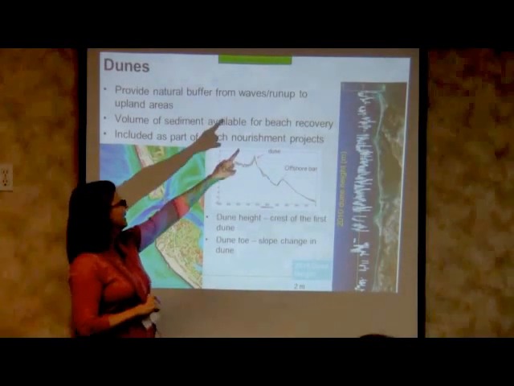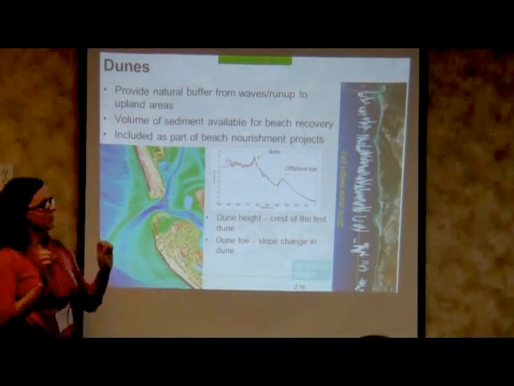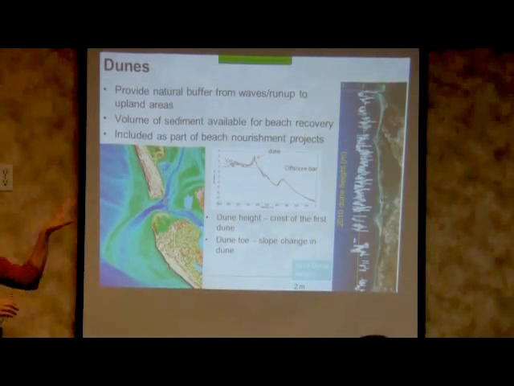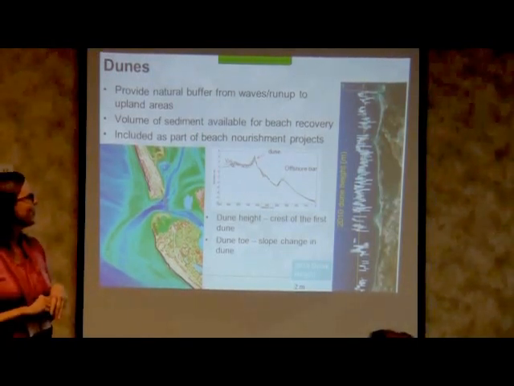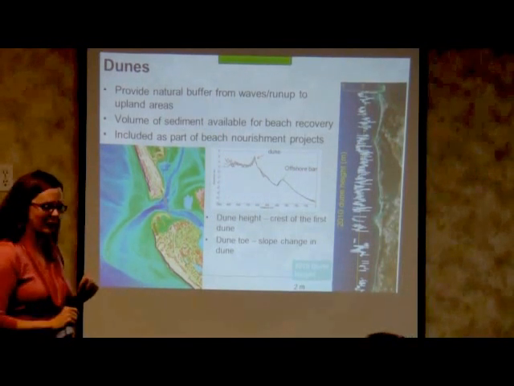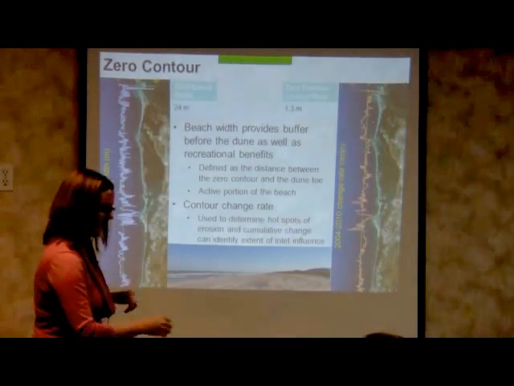or we can look at what I've called spaghetti plots of dune height, so how the dune height changes along shore. In this case, our average dune height is somewhere in the neighborhood of 2 meters, and you can see the variability goes from about 1 to 3 meters in this particular section of coast.